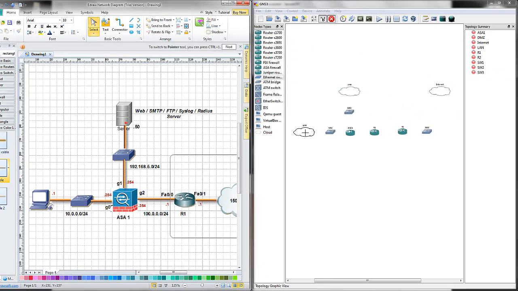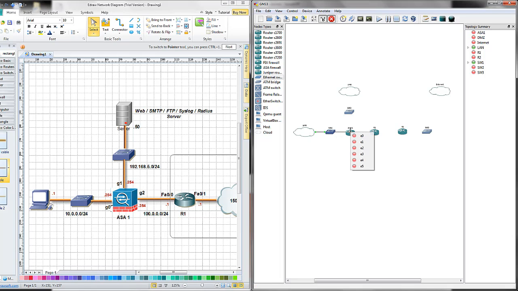So I will choose this interface, connect the switch, and the G interface is going to be named as E, but when you boot the ASA, it will show as a G, so don't get confused.